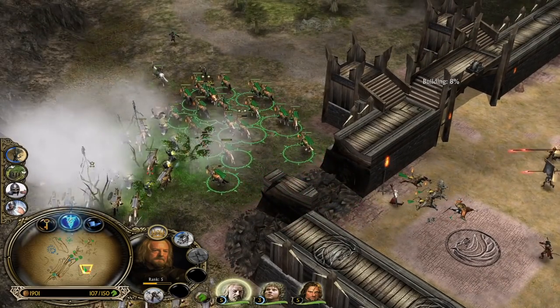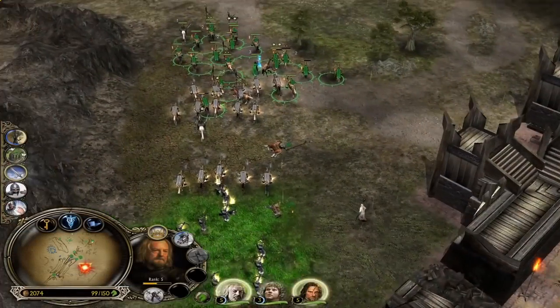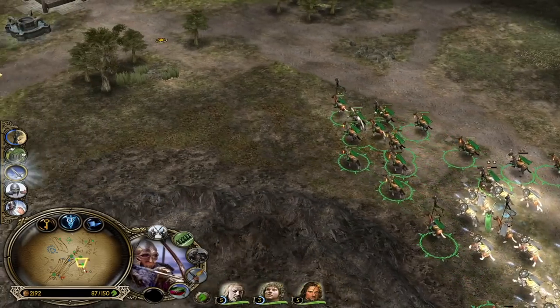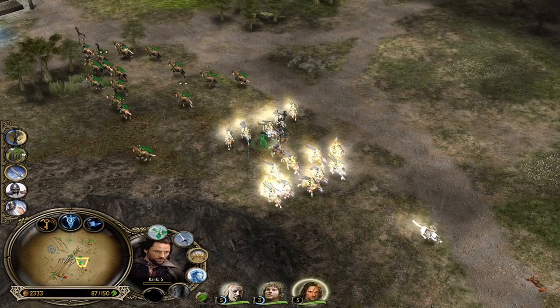Oh, okay, that's interesting, he's using the Elven Allies. Can we kill Theoden though? Maybe we can turn and kill Theoden? Let's try. But our Aragorn might be in trouble. Oh, he's... Okay, never mind. Run. Glorious charge. Aragorn is tanky.